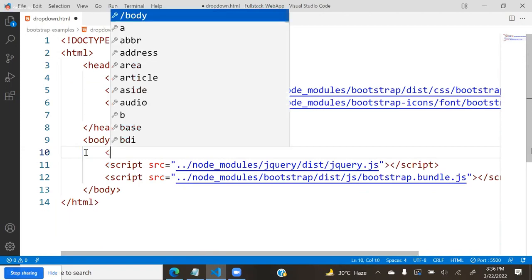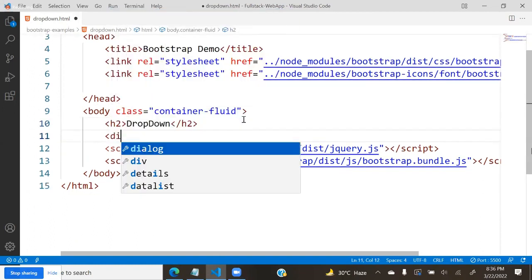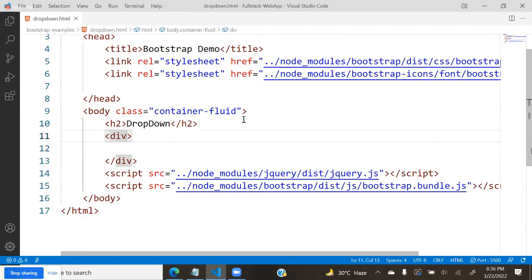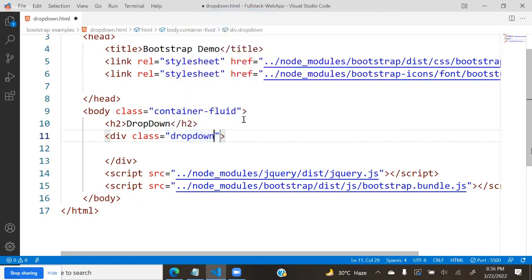Here I am just giving a heading, Dropdown. And here we need to create a div. This div contains a class, and the class is dropdown. Okay.